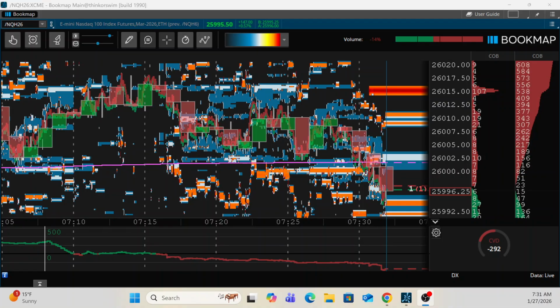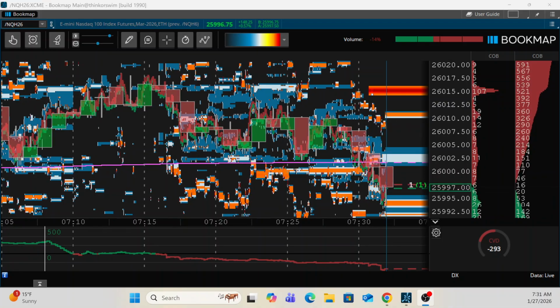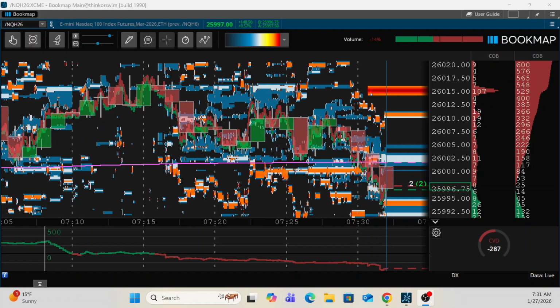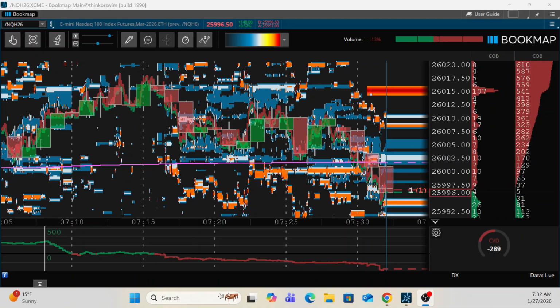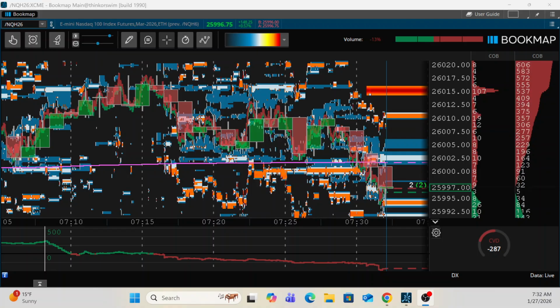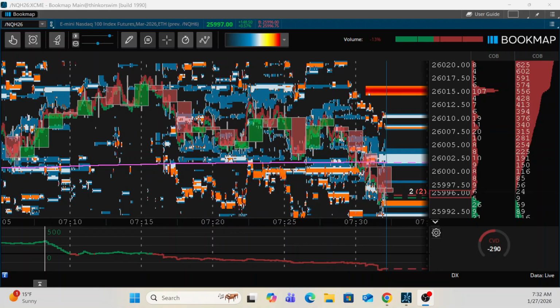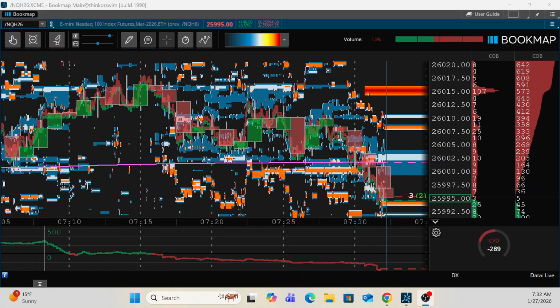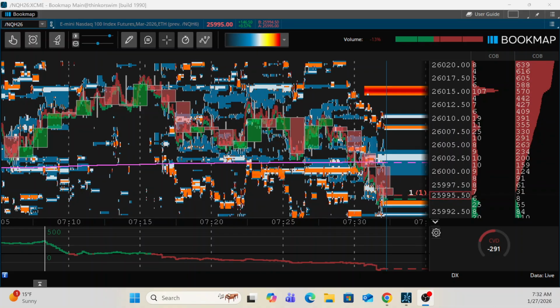the zone. I was looking for a pullback to get under the 26,000, which is a number where overnight traders are going to be protecting their longs. They will tap into that, I have no doubt. So I'm looking for a pullback into that zone, and then a move back up, hopefully.